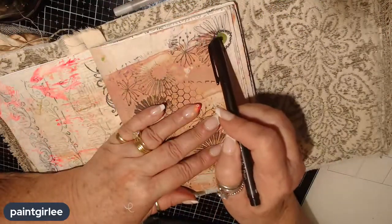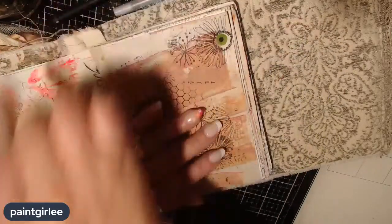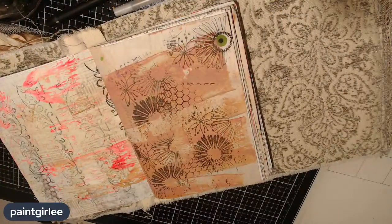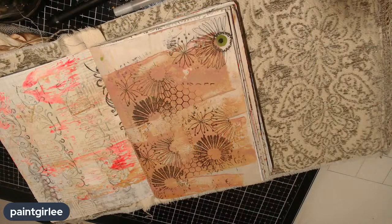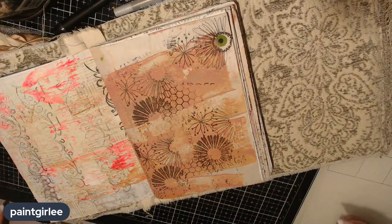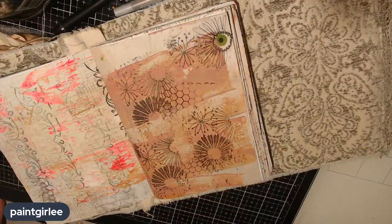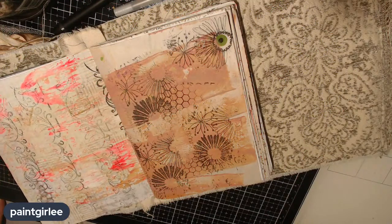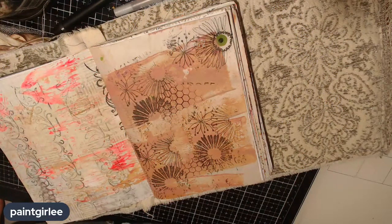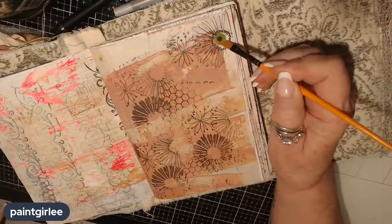All right, I'm thinking I'd like a darker color. I'm just trying to think. See, I didn't bring everything out here. I should have brought some of my color pencils out here. I know I had a couple here, but I probably don't have a color that would work. I'm thinking I'd like some dark green around the outside edge of this eyeball. You know, I could use paint, that's for sure. Mary, this morning, was using an angle brush. It's my favorite brush, an angle brush. I just want to have a little more contrast on the outside edge of this iris.